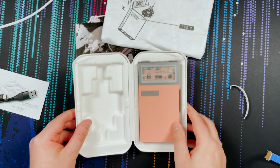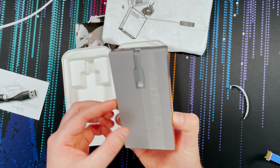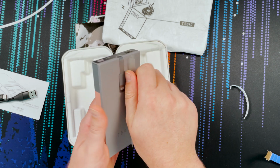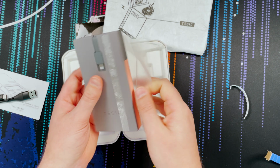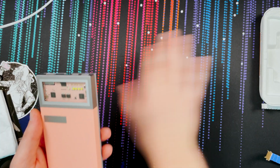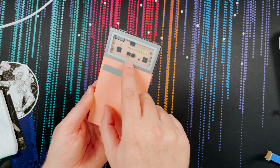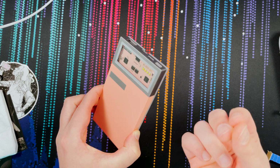So as you can see, this whole thing is all about the 80s aesthetic, retro, cyberpunk, all that kind of stuff. And I think it is actually a really nice looking battery compared to all the other boring ones that I've seen out there on the market. And something that makes this really unique is that you've got this see-through window here. This see-through window actually has some LEDs, so it will tell you when the battery is charging, when you're fast charging, all that kind of stuff. So it gives you some visual indicators.